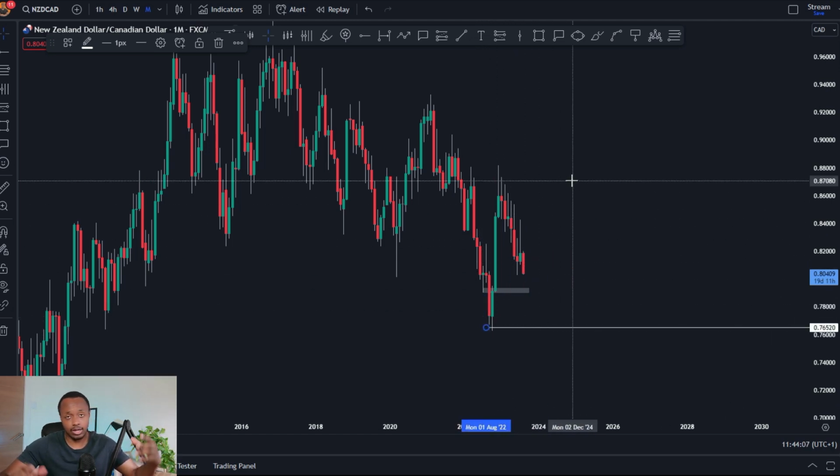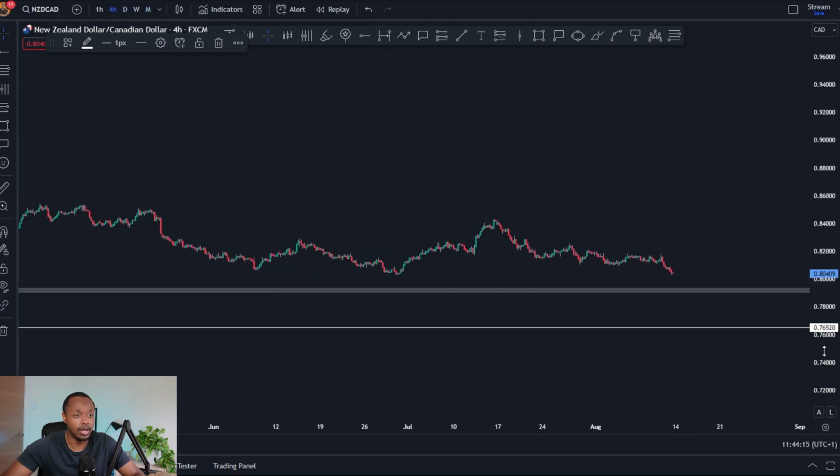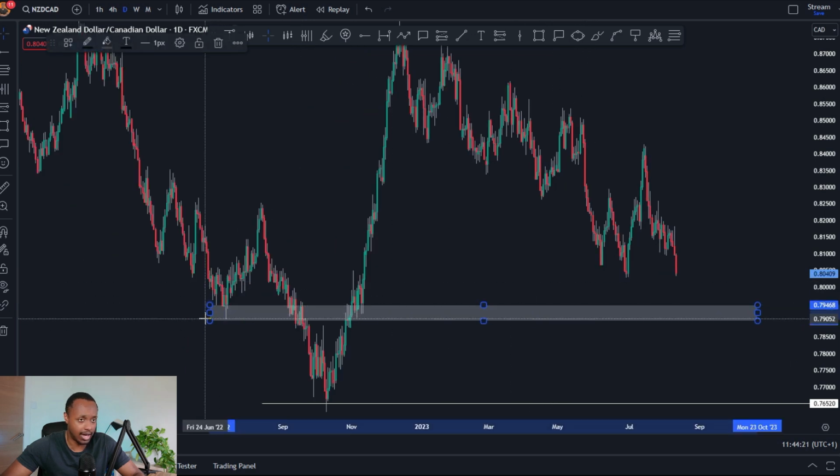So again, for AUDUSD, for pairs like those, for the foreseeable future, just looking to short those major swing highs and take advantage of that higher time frame momentum. But next major target, now that we are coming into these lows, will be this price support here on the left at 0.795.